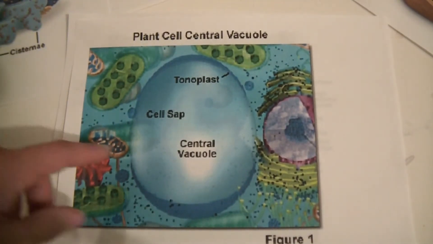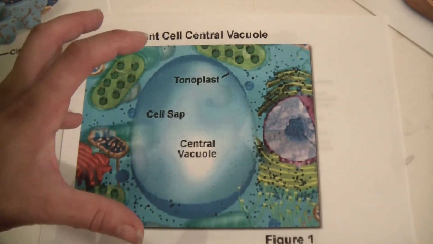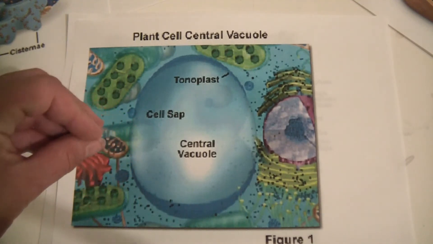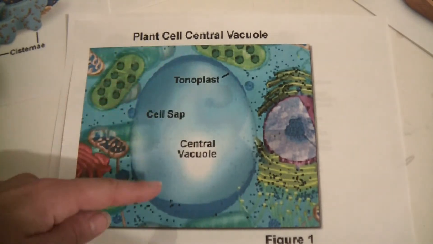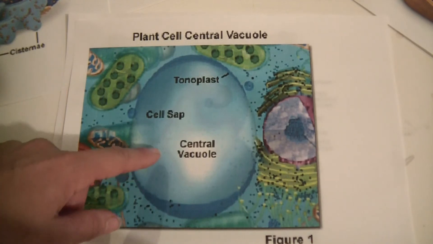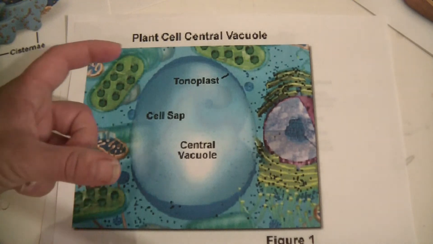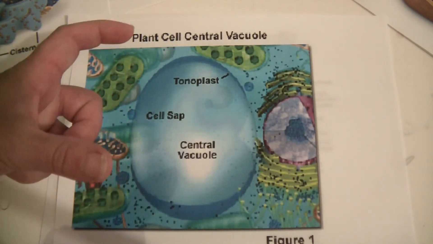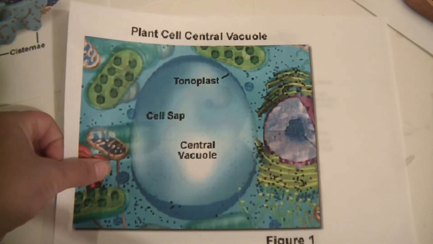All plant cells have a central vacuole, and that central vacuole is there to house water. The water inside gives what's called turgor pressure, which allows the plant cell to hold its shape and not collapse on itself. When a plant has been watered and obtained enough water, the central vacuole will be full and help the plant stand upright. If you haven't watered your plant in a while, the central vacuole won't be full, it won't exert as much pressure on the cell wall, and the cell can collapse — causing the plant to wilt.